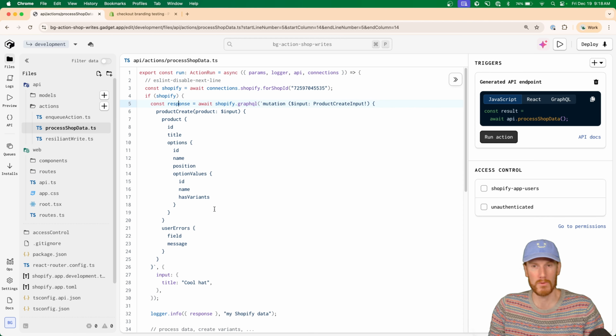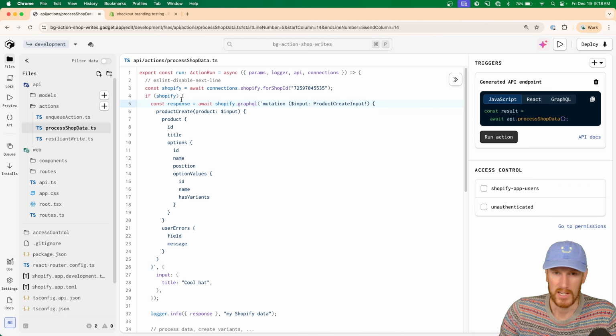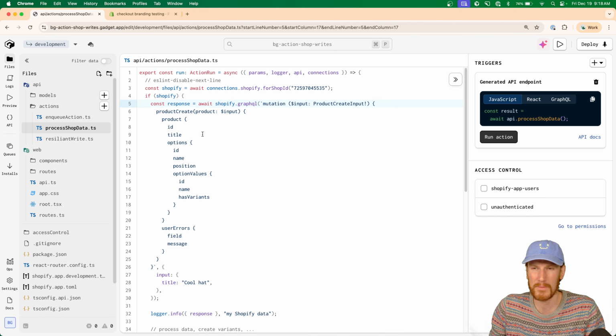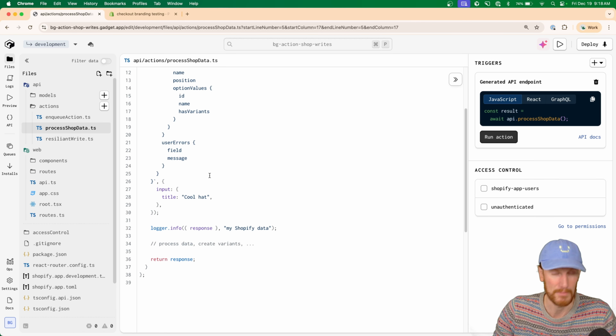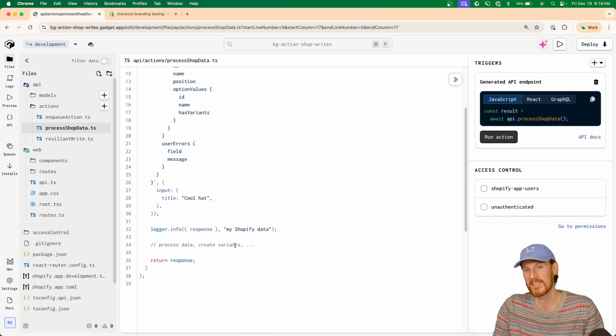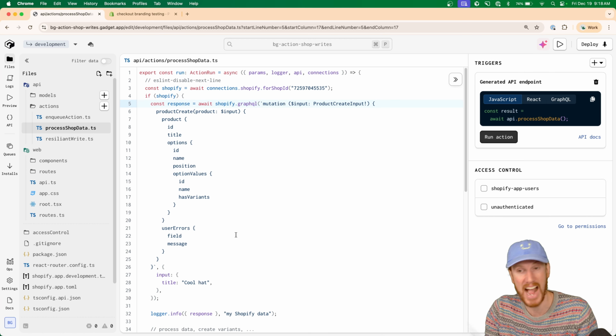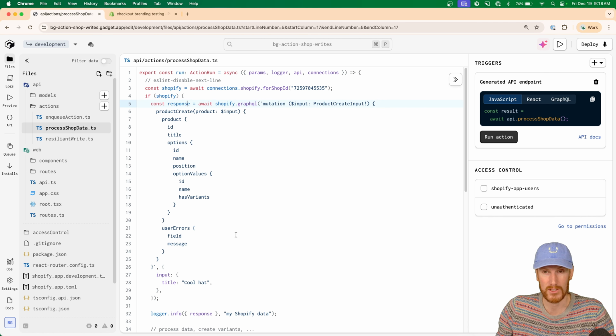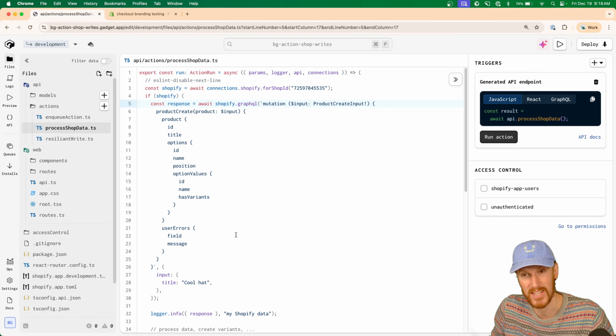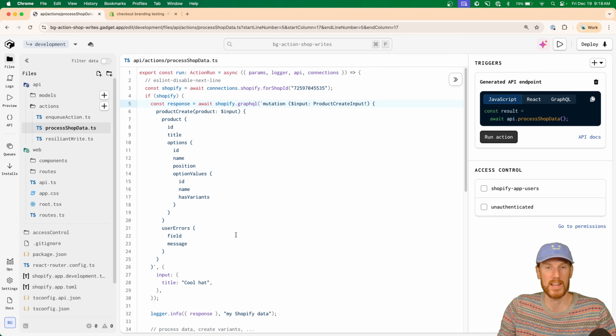Let's walk through the first case. Here I've got an action where I'm just creating a product. I've got my response, and then I'm going to process this data. I'm not actually doing anything here, but I might create some variants, etc. So I want to add this entire action to the context of this rate limiter. When the rate limiter determines there is space and it is likely to succeed, it will run this action.